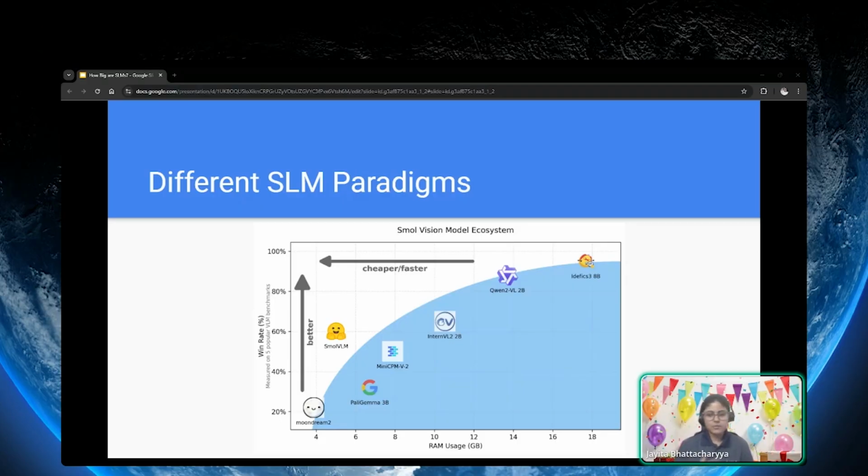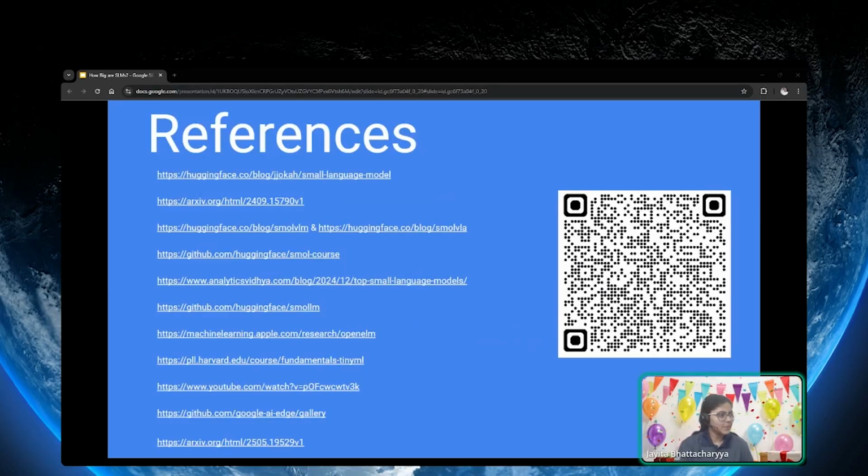A lot of these models are coming up, and a lot of advancements are happening on top of this. I think I went a bit fast, and this topic is really a big one to be covered in such a short time. But these are some of the resources that I was referring to, so maybe you can go through that.